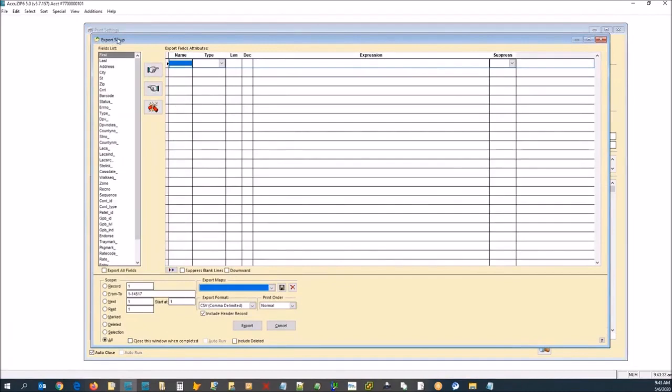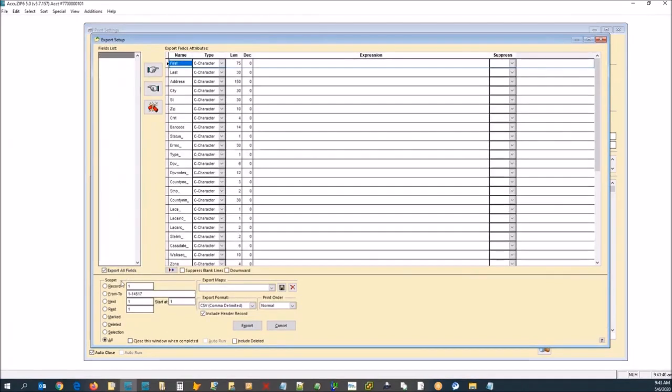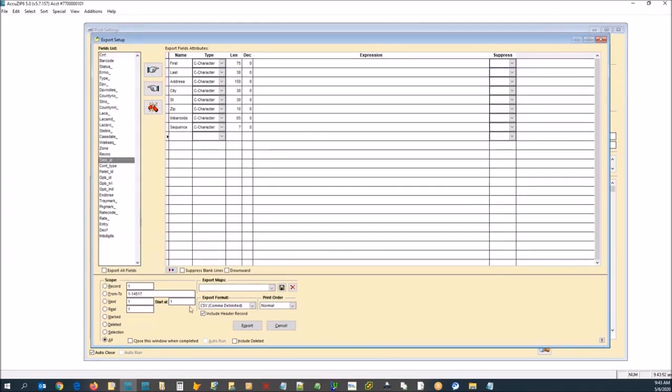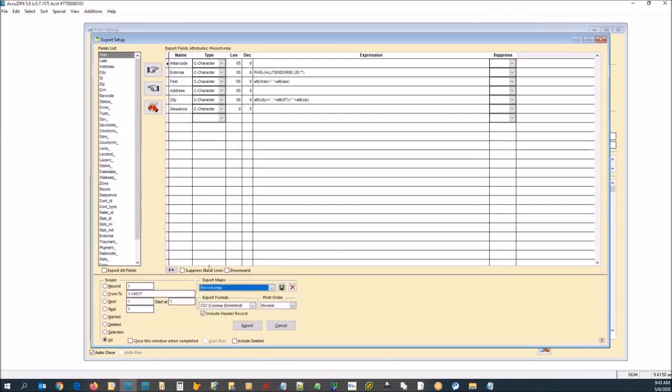Now we're in our export screen, and I would just select the fields I want to print. I can give my print guy every field, but he may not want that. He may just say, hey, give me the fields you want to print. So I'm going to export just the name and address, and maybe the Intelligent Mail barcode, maybe a sequence number or whatever. I can actually save it as an export map. So when I come to this window, I select the export map I want, and I'm going to do it as a CSV, and I'm just going to put it on my desktop for easy access.